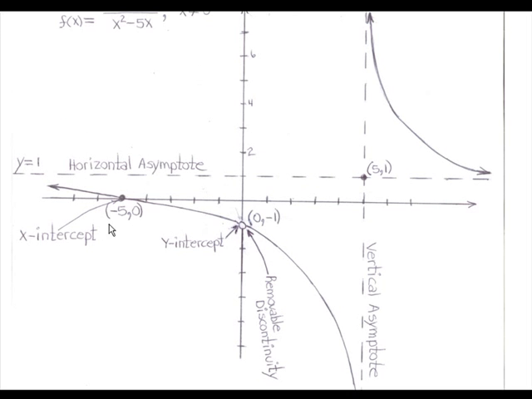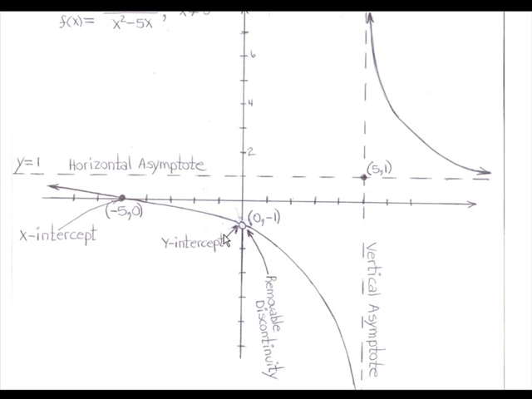Then we also saw that as x goes to negative infinity, that function is trying to approach y equals 1 as graphed here. So as we come in from the point of discontinuity on the y-axis and allow x to travel out to infinity in a negative direction, this function is going to continue to rise and get closer and closer to y equals 1, but it will never get there.